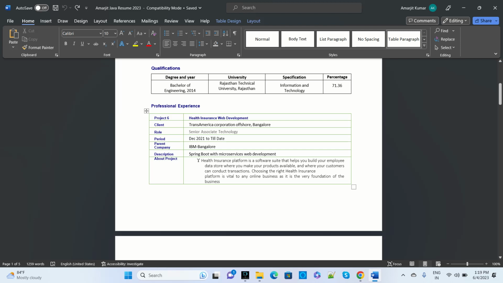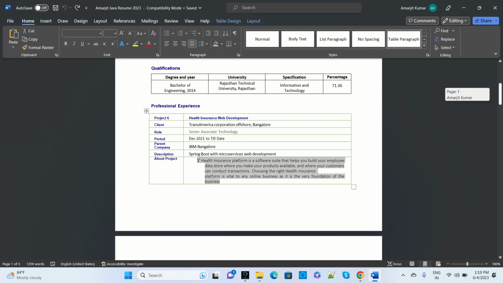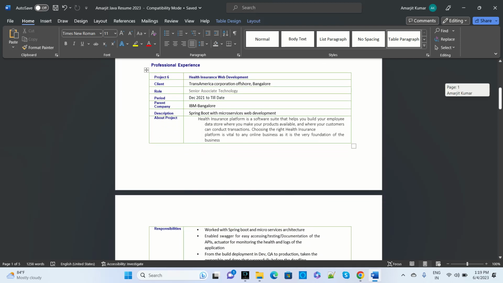And also you can mention some brief description related to your project, like about the project. Only 3 to 4 lines, not more than that. What is this project? What is required for it? How to implement it, and what the implementations and descriptions are. That type of thing you can mention here, because this is a health insurance platform. So how health insurance works, how users can log in, and how they can access the details through this. So you can mention about the project, just an overview in 3 to 4 lines, not more than that.